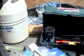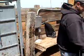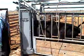Pull some frozen semen out and warm it up in that little water bath. Now we're going to bring a cow. Let's place the heifer in here.